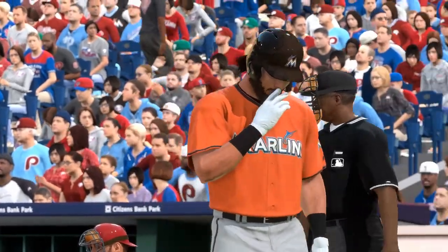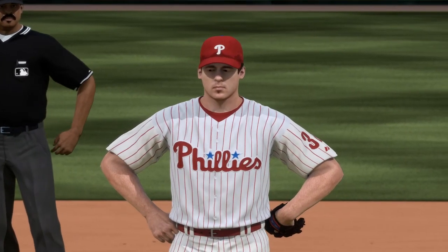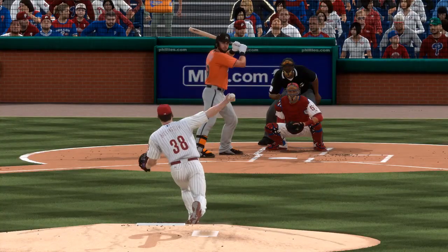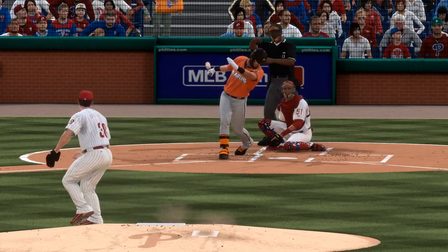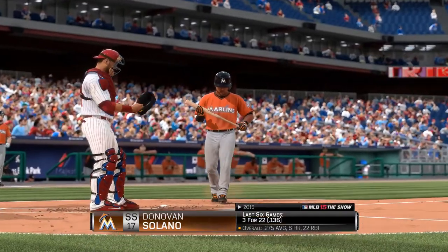As you can see right here, his timing just seems to be off a little bit at the plate right now. And you know what? That can happen during the course of the season. You're not always going to have your good swing. And he's the kind of guy that's got a lot of moving parts in that swing. So maybe he's at the point now in the season where he might need just a little time off so he can get back to the basics.